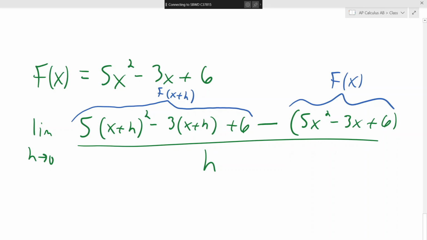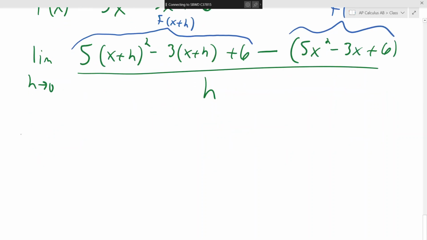And this is probably more than you've ever written for a math question before. It's not the most we will write this year. Just to give you a little foreshadowing. You all ready? X plus h squared. Again, it's not x squared plus h squared, kids. It's x squared plus 2xh plus h squared, right? You gotta FOIL it out.